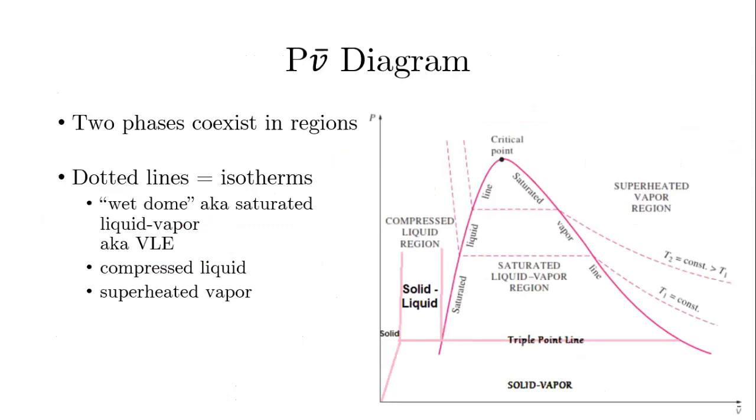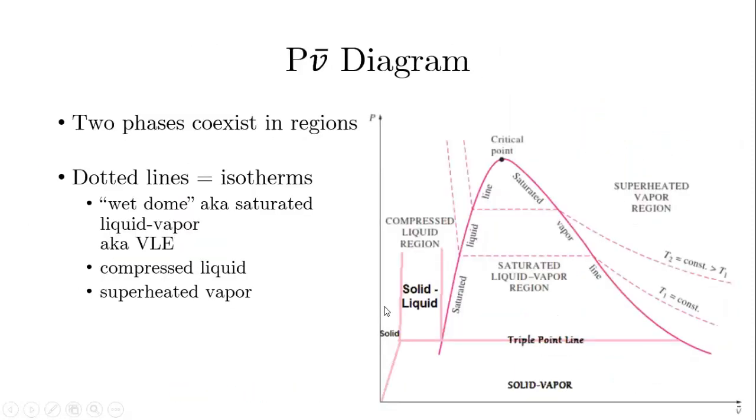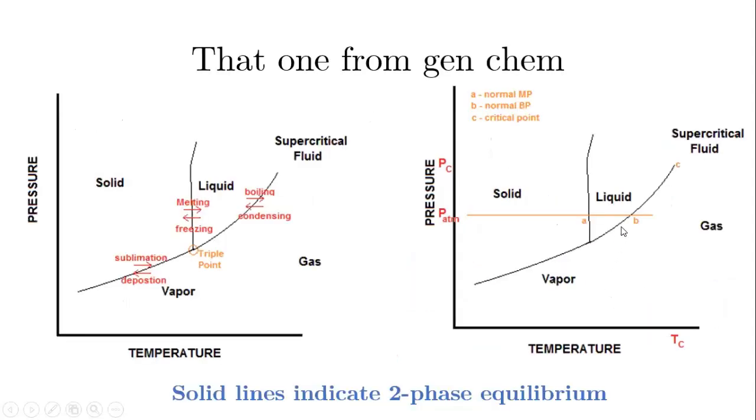But if I project this thing on the PV rather than PT, then I get something a little more interesting, and that's the PV diagram, which we will use significantly more. We will not use the actual diagram, but we have tables in the back of the book, and I'll show it to you. Specifically, what we will use is this dome in here, as well as the liquid phase and the vapor phase. We won't really deal with solids in this class, but just to show you, basically this purple dome here is a 2D resolving of this line.